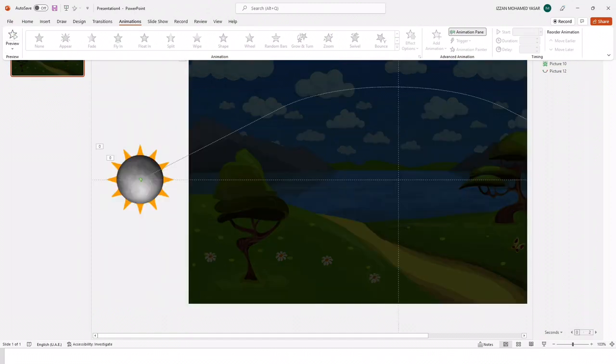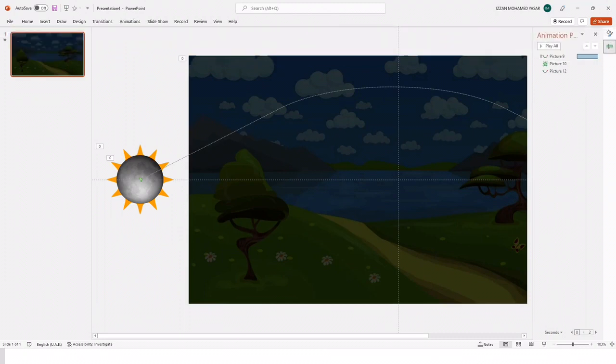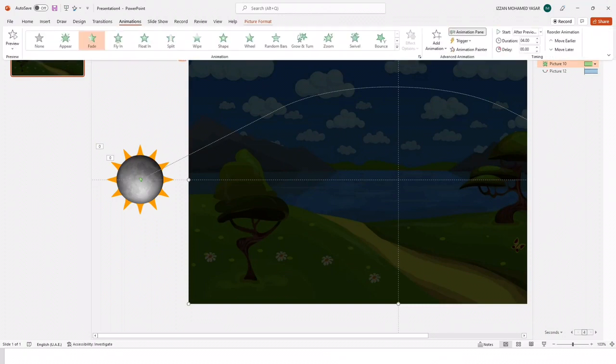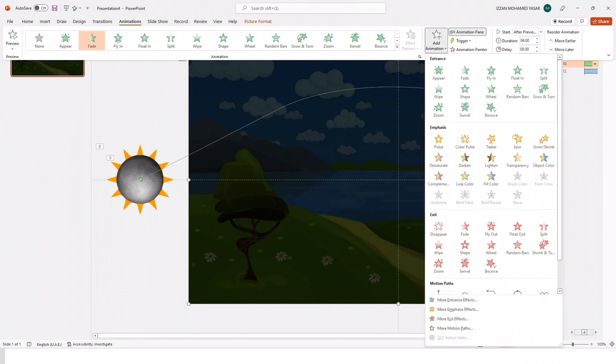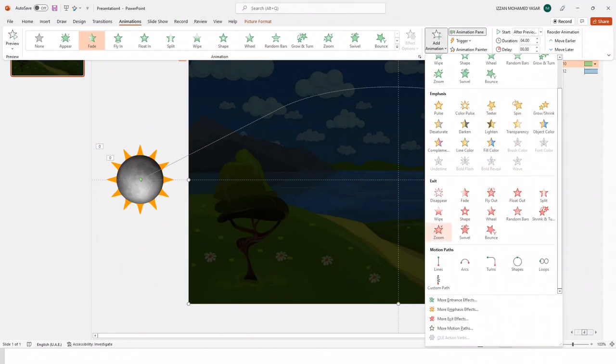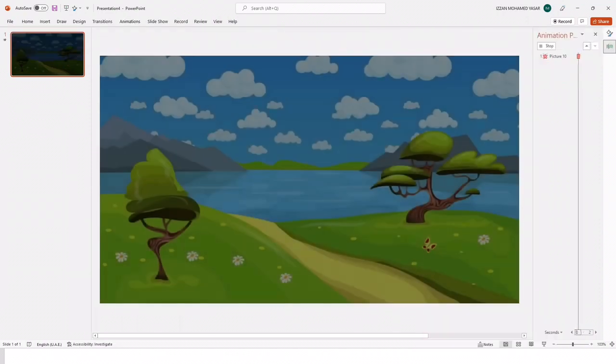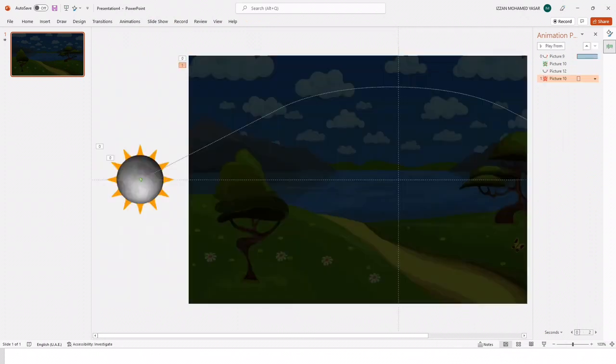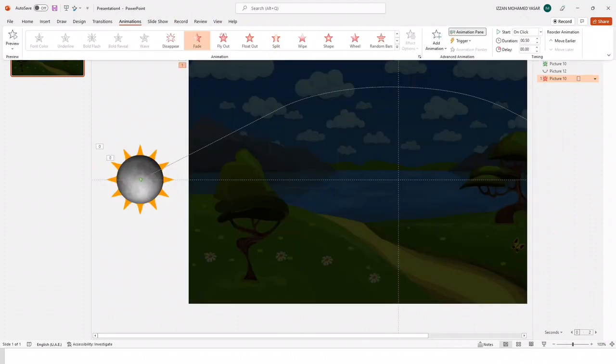So now I can bring the animation back to day by just using this picture, and then clicking add animation, and then clicking fade in the exit group. So now we get like this.